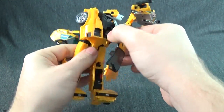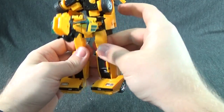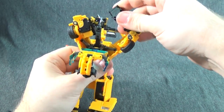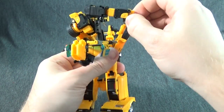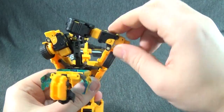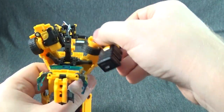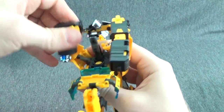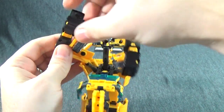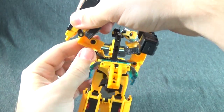And what we're going to do, we're going to rotate the waist around. That just gets everything in position. You can come up here, pull the arms out, just extend them down, and then extend this top of his arm out. And then same thing on this side. Just going to flip this around, bring the arm out, extend this so it's on top of the arm.